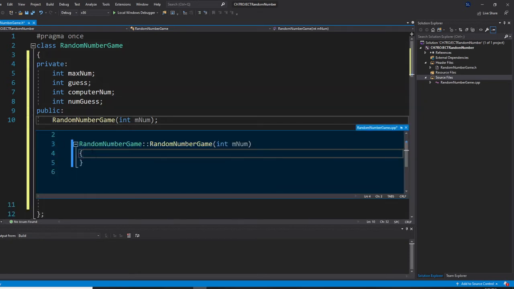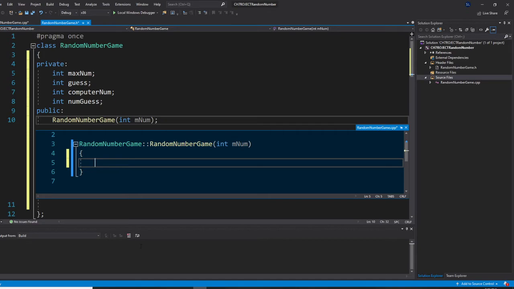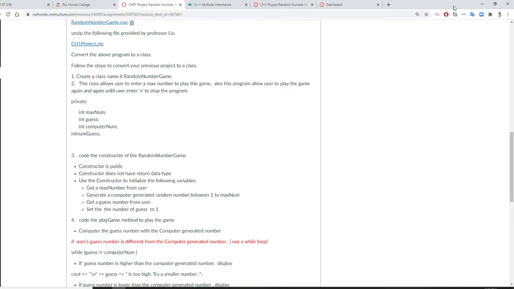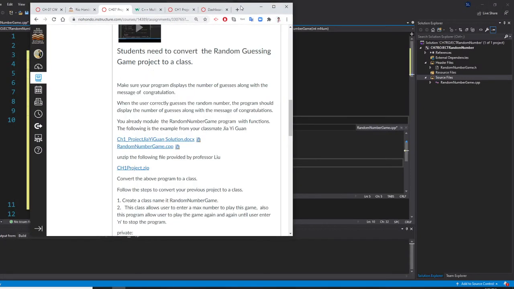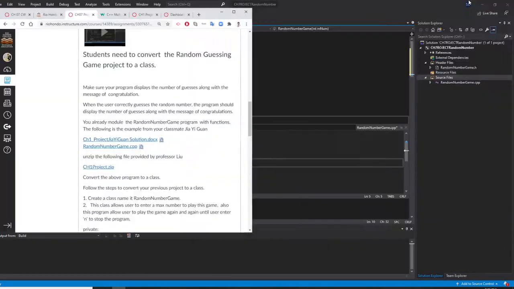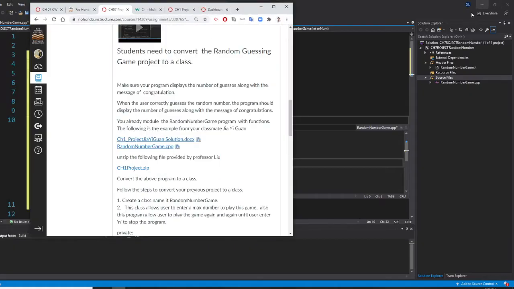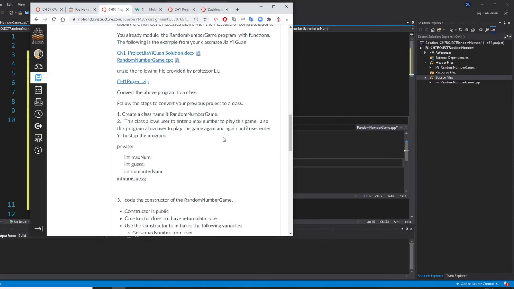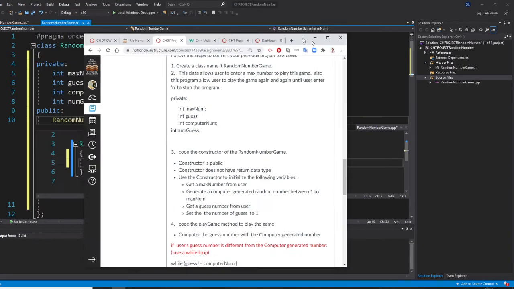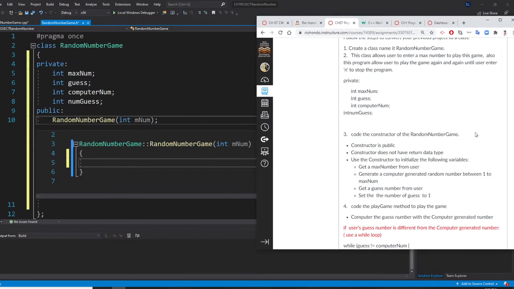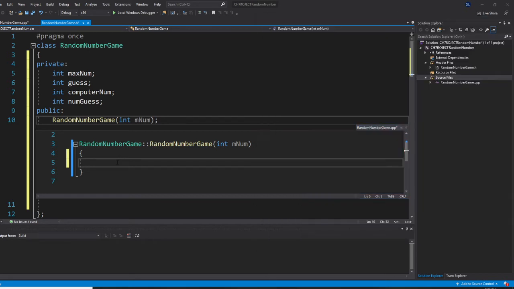All right, so let's see if I can pull right here so you can see from here. So we can tell here you need to get a maximum number from user. Okay, so we're going to do this.